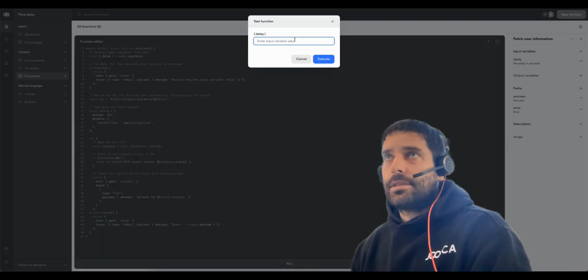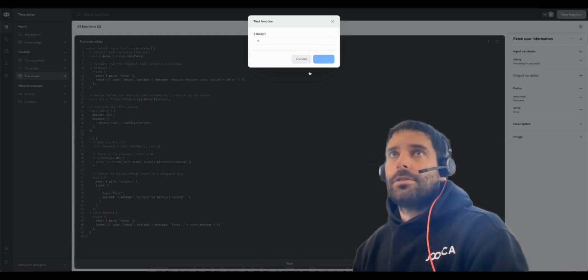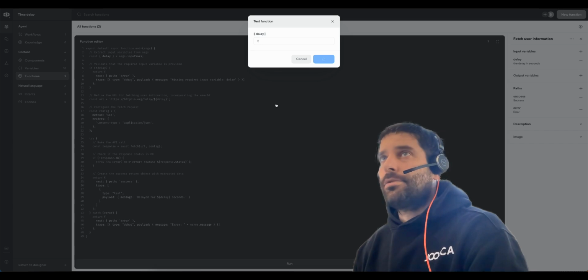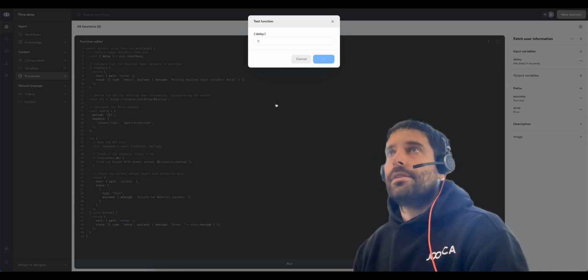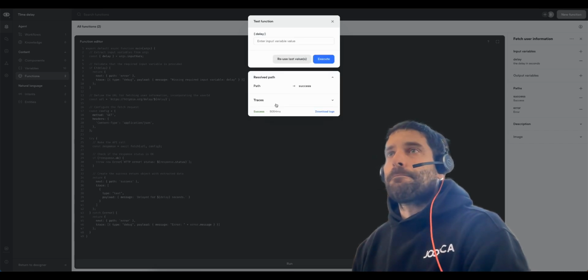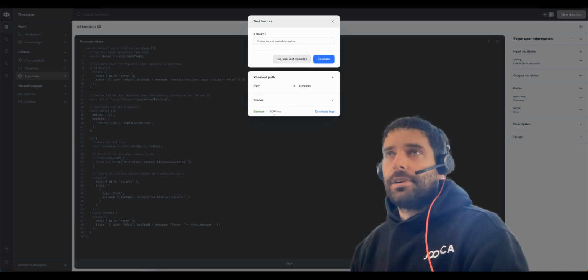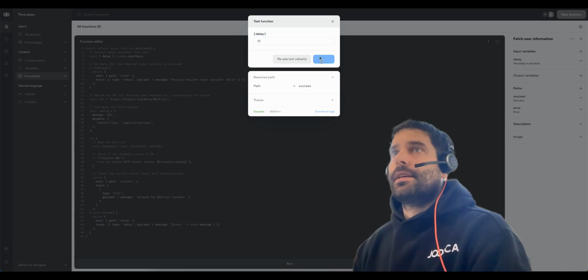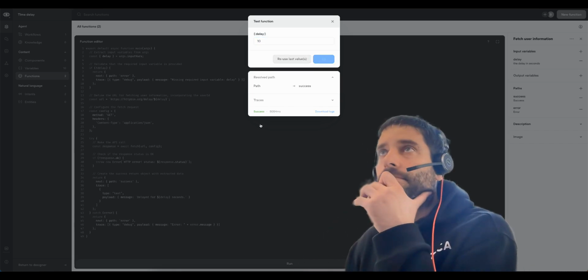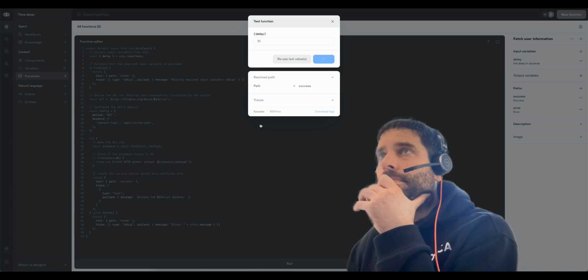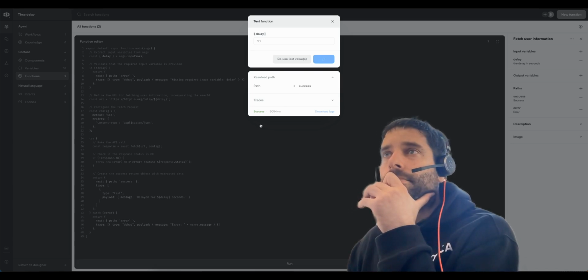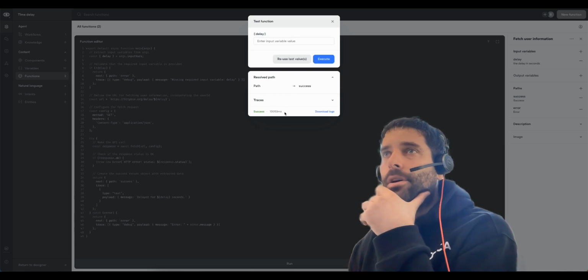So let's give this a test. I'm going to put 5 for now and execute. Let's see if our changes were successful, if we edited this function correctly. We did. So we got 5 seconds. Let's try that again and now go 10 seconds. Execute. Okay, we got 10 seconds.